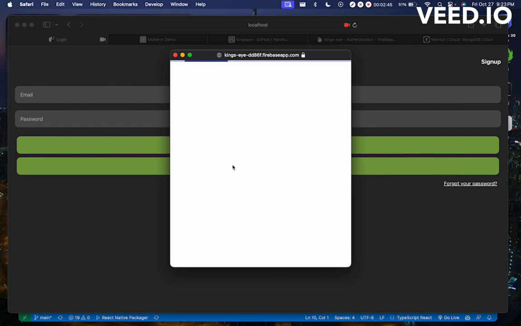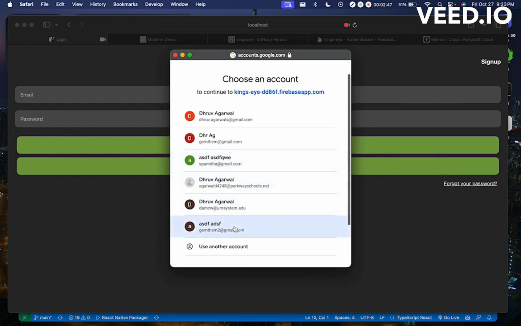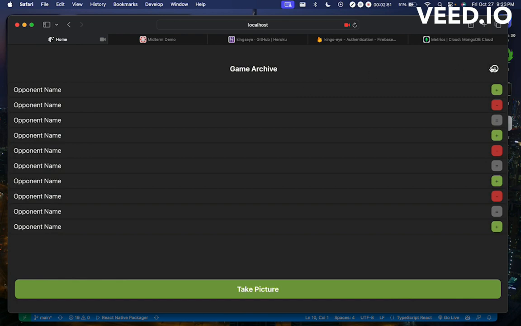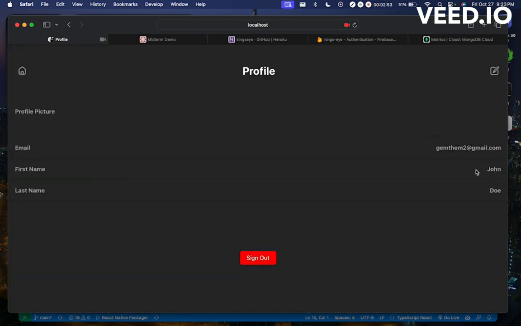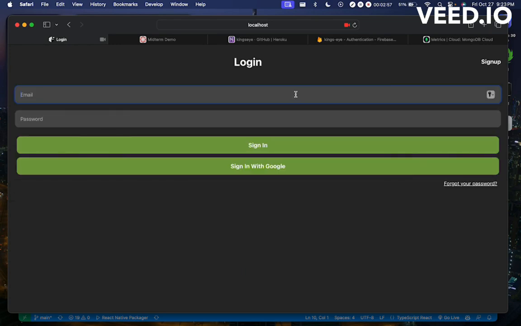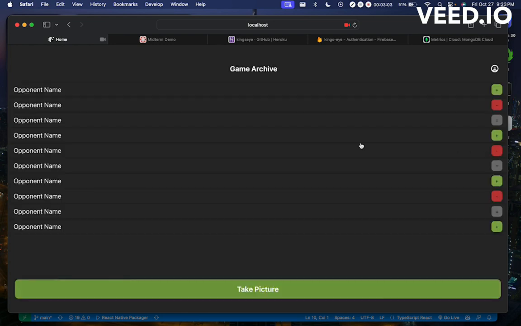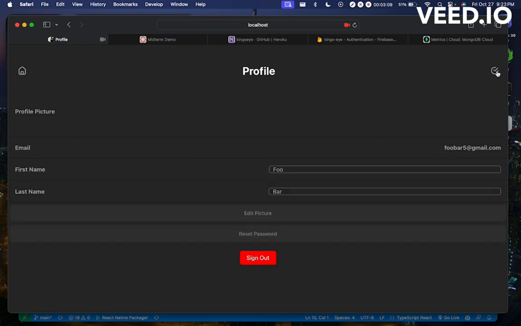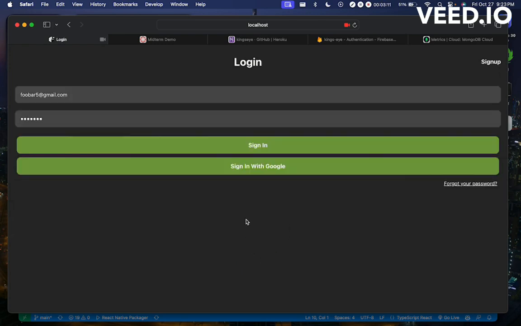If I click sign in with Google, I can choose any account here and they'll automatically sign me in and it will act like a normal account. Just for testing purposes, if I sign in with that old account I just created, you can see it stores that data so I can sign in with a normal email as well. But yeah, that's the basic functionality for the actual app.